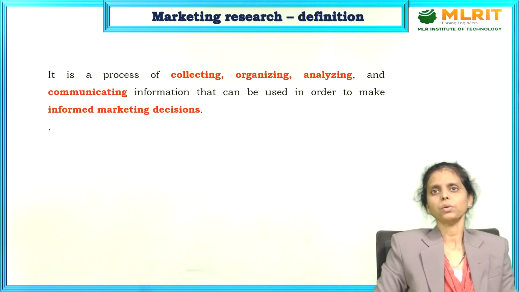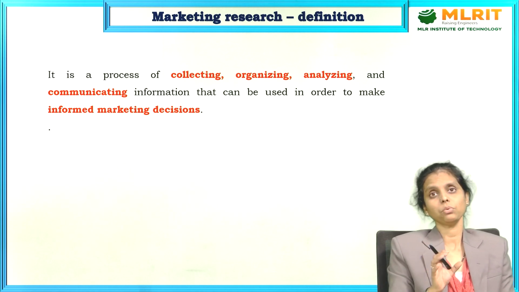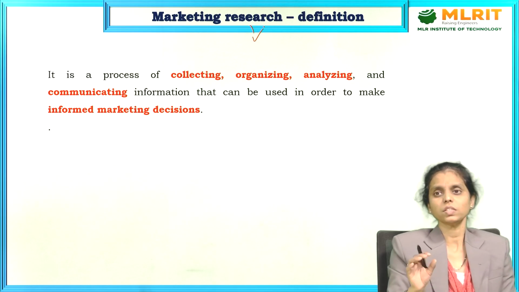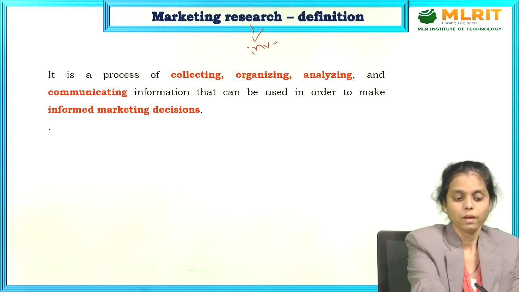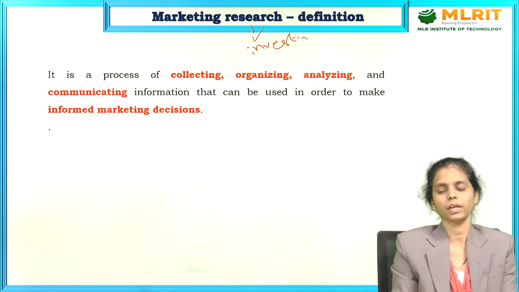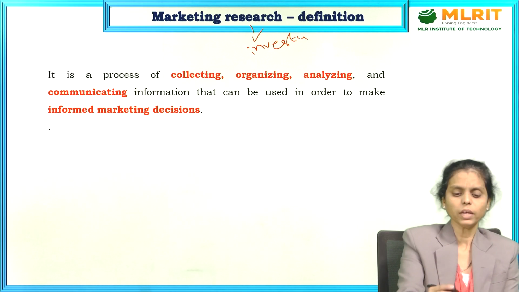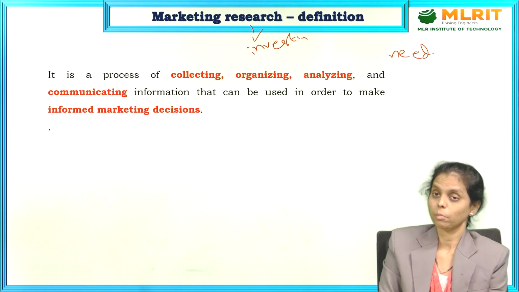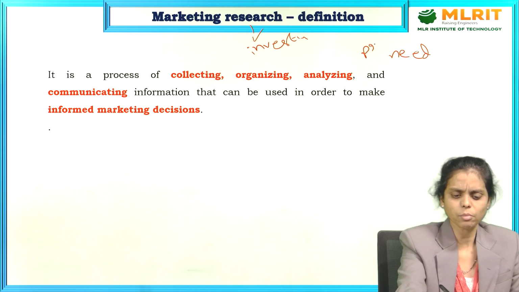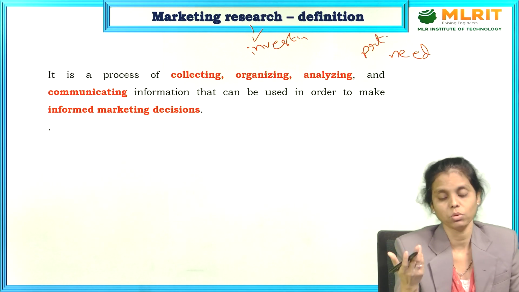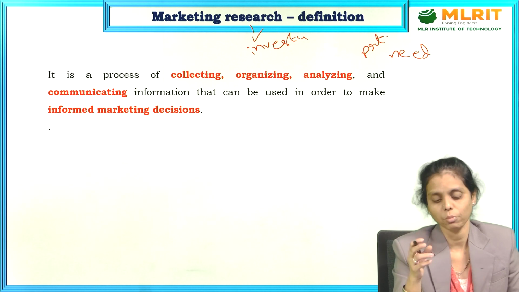Before going into that, what is marketing research and why do we need to conduct it? Generally, research means a process of investigation. Why investigate, and what is the need for investigation in a subject like marketing? All the activities of marketing depend on a product. What is a product? A bundle of benefits. Which product needs to be manufactured? How to promote a product? How to fix the price of a product?